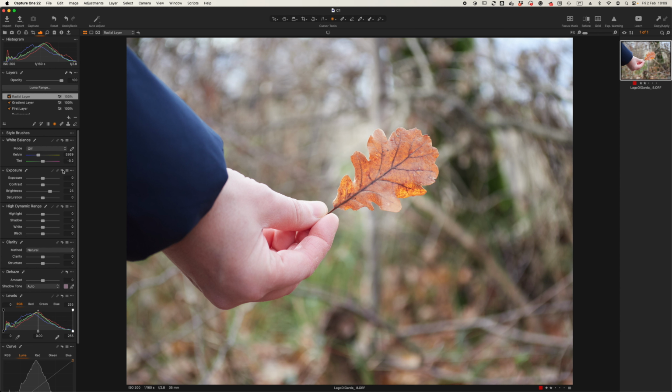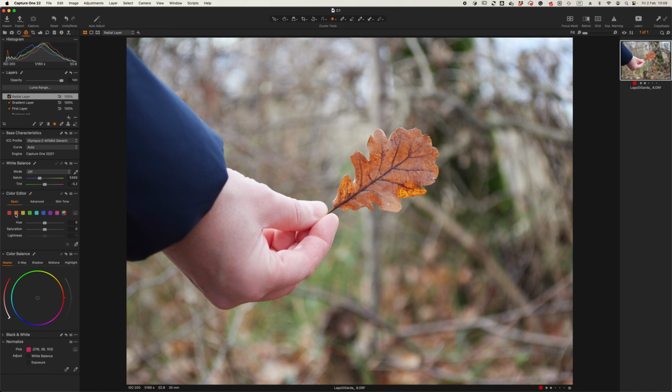Okay, let's reset everything, and let's say that I want to change the color of this leaf and make it more on the red side. Look at this. The nice thing about this is that we changed the color of the leaf, but for instance this part of the image, which is orange brownish, is not affected. Okay, look at what happens for instance if I increase this mask here. You see that it is applied also here, which may be not what we want.